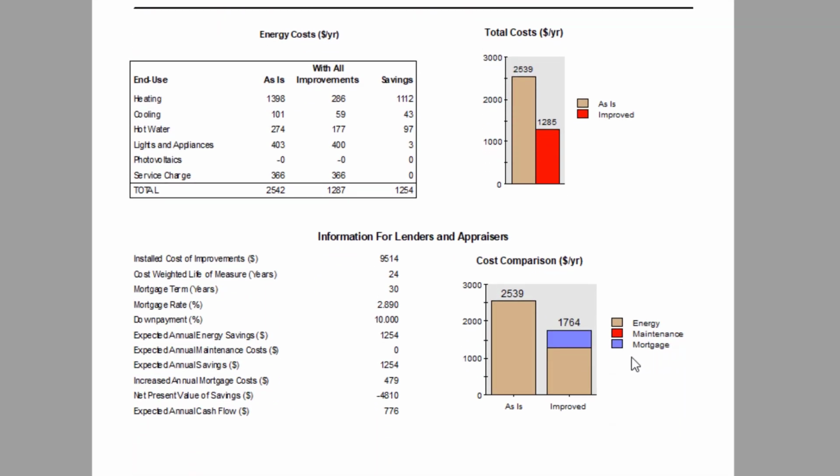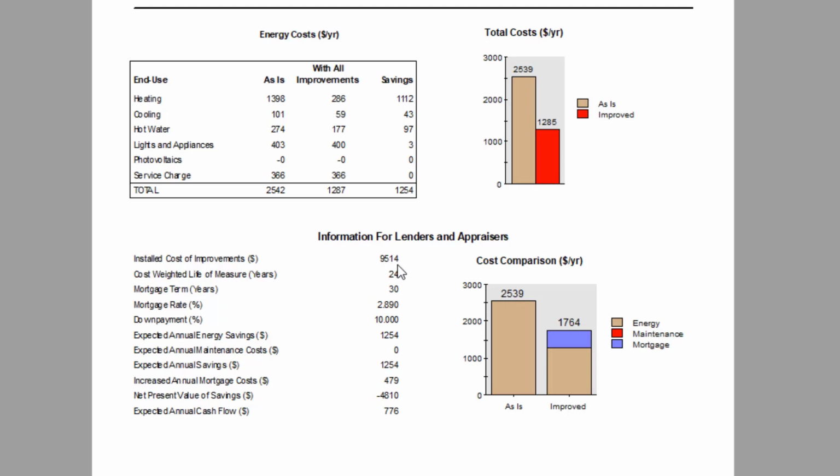There's interest that you have to pay every month to the bank, so that actually comes up to $1,764 a year of savings. Your cost without making these improvements is $2,539 all in utility bills, and your cost with all the improvements is $1,764, including your utilities and your mortgage. You can see that the installed cost of the improvements is $9,514.